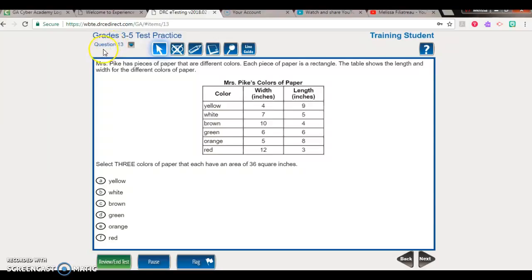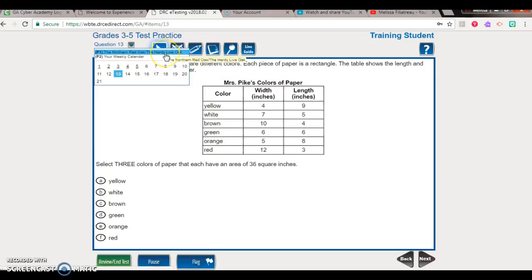To see how many questions there are, you can go up here at the top. You see this, I happen to be on question 13 right now. You press this arrow down. You can see we have two passages, and all the ones that go with the passage are highlighted. I have a little line underneath, so 1 through 5 go with that first passage, 6 through, looks like 9, go with the second passage. We're on question 13. That is the highlighted one.